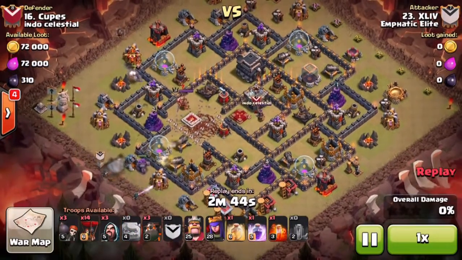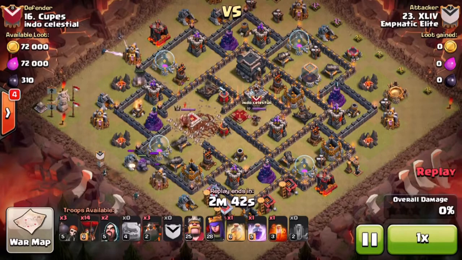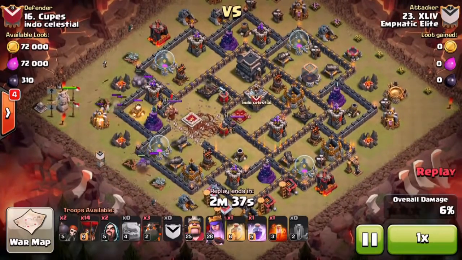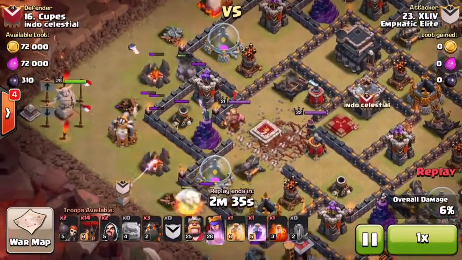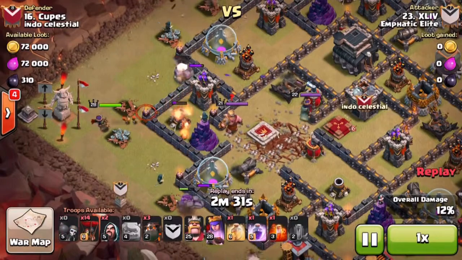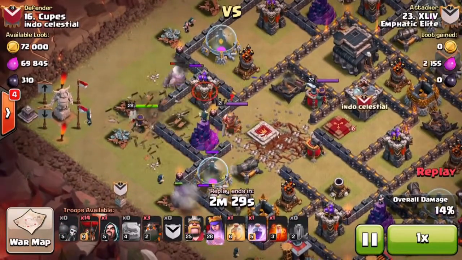Nice wide spread on his golems, nice wide spread on his wizards as well to make sure he gets the cleanup. Queen in the middle to make sure she goes inwards as well. And now he's going to use a test. Did he use a test wall breaker, or did he just go straight in? Yeah, test wall breaker. He's okay, breaking straight in.